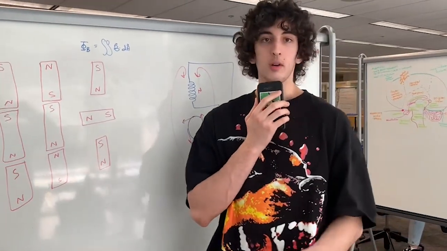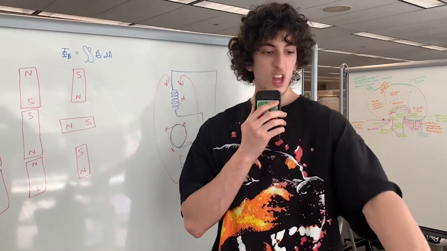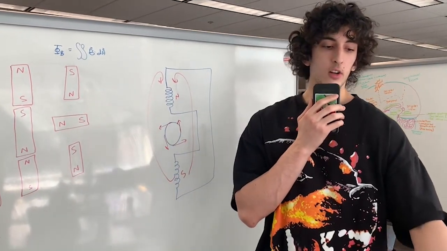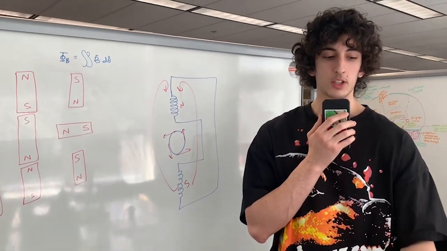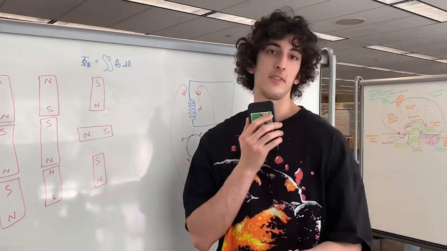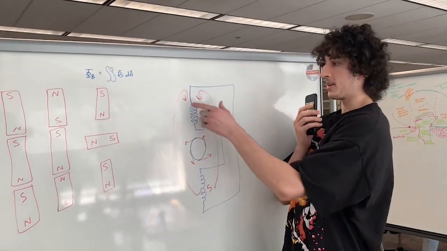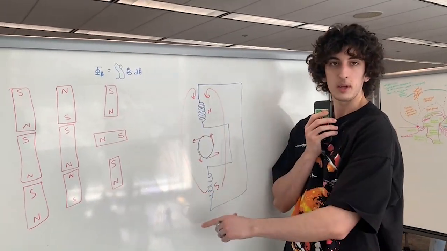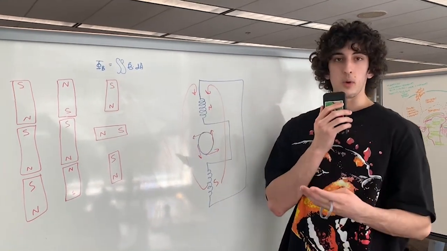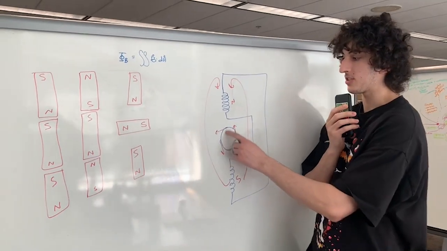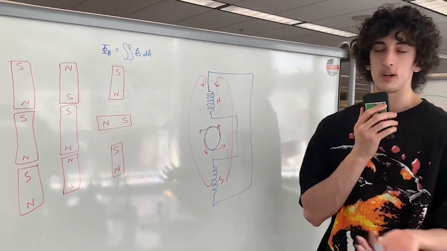I have a quote here from the textbook Physics for Scientists and Engineers. It says, "There is an induced current in a closed conducting loop if and only if the magnetic flux through the loop is changing." This is the definition of Lenz's law. So what this basically means is we know that the magnetic flux is changing because the magnetic field is constantly changing polarity. Therefore, current is induced in this inner loop because the flux is changing. That's straight up Lenz's law.